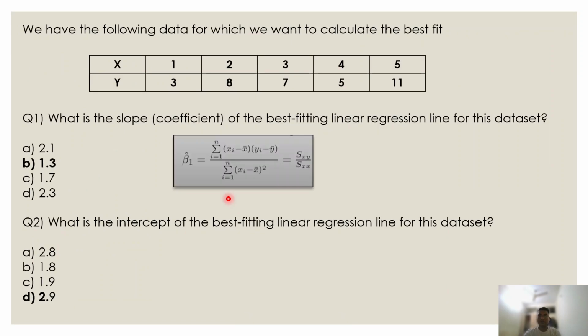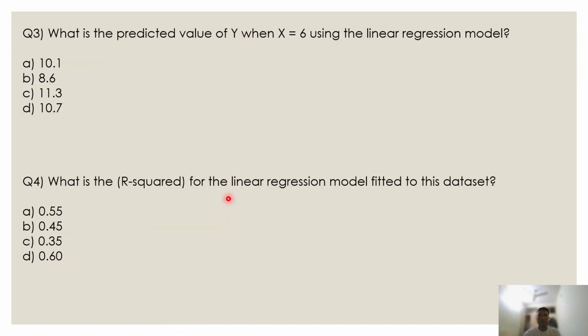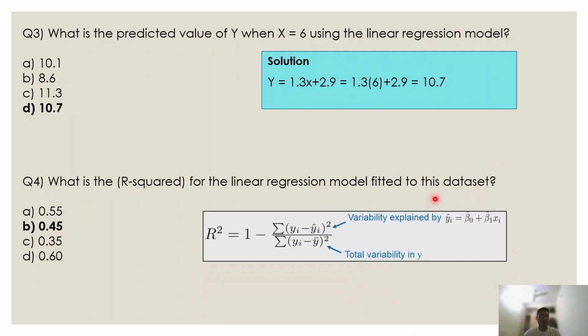Okay, so this is the slide. What is the R square for the linear regression model fitted to this data? Prakash says B. Let's wait for the others too. Shreya, B. Shrihari, B. I think you all got the answer, you are all correct. It's the B answer. This is the formula: R square is equal to 1 minus the summation of yi minus y hat, squared. You have to do it for each sample, yi minus y hat and then square. So it's a bit of a calculative process.